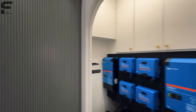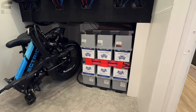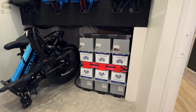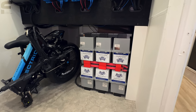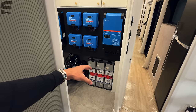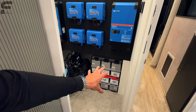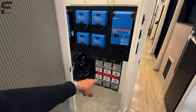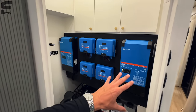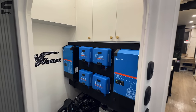Look at this — this is six 270 amp-hour lithium batteries here from Dragonfly, the Battle Born batteries. Just an amazing supply of power — almost unheard of. This is one of the tough things if you want to run an entire RV off of solar: solar charges your batteries, and then the batteries running through an inverter is what powers everything. Your battery bank is really the most important part because you need enough power stored to run everything. Finding a spot for all the batteries is definitely a challenge, so they built a little closet space here where all of this goes. And these are all of the solar charge controllers required to run this rig off of the solar equipment — pretty impressive what they did there.